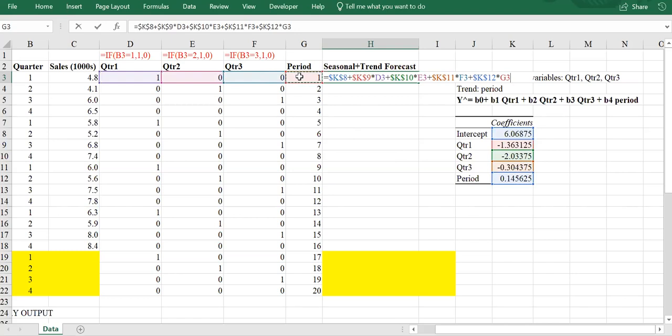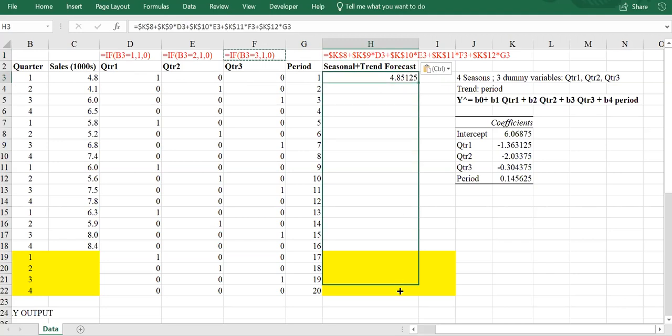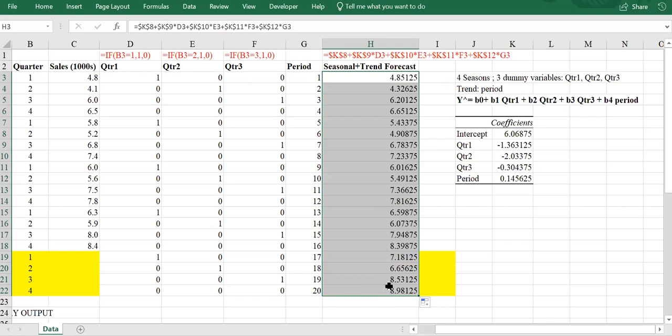And we have everything ready. Just to check the accuracy of your work, the number that you get, just to make sure that you haven't made any mistake in your formula, should make sense basically. It shouldn't be too far from the actual sales. And if that's the case, that's perfect. You can just go ahead and copy the formula all over the column and get the forecast for the 5th year.